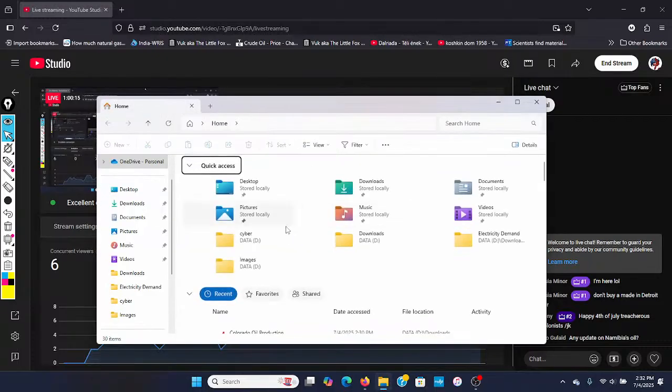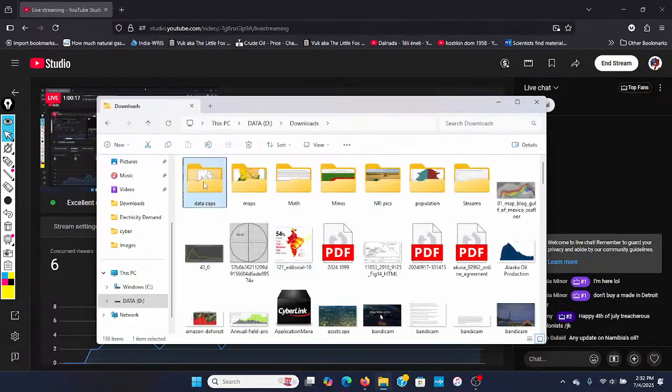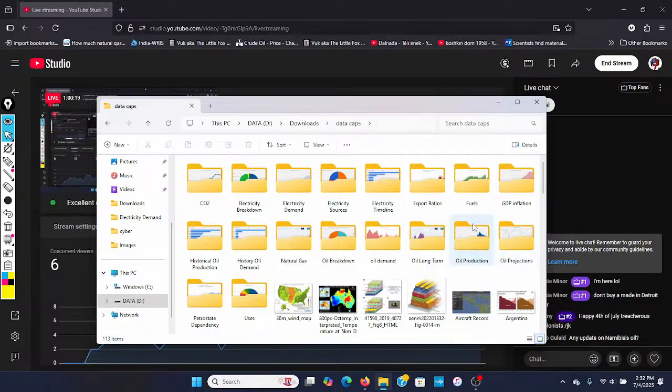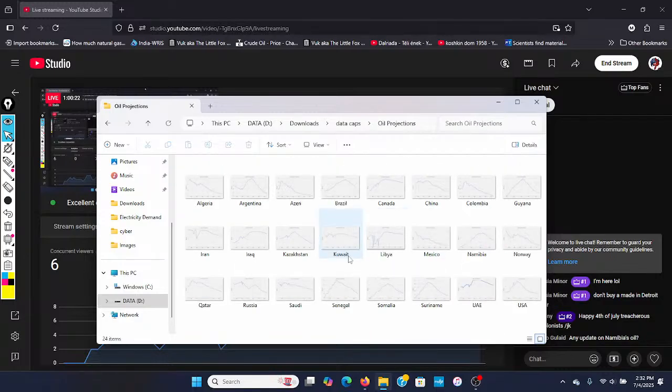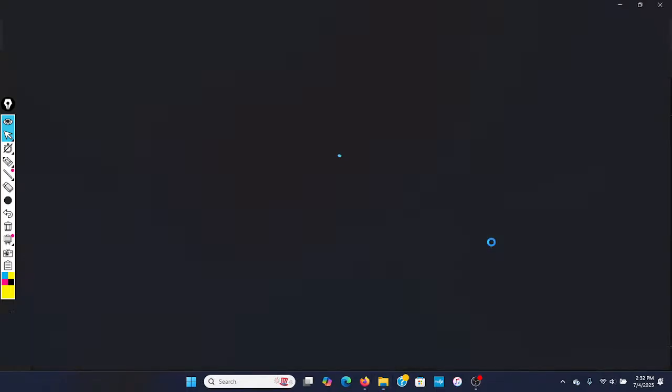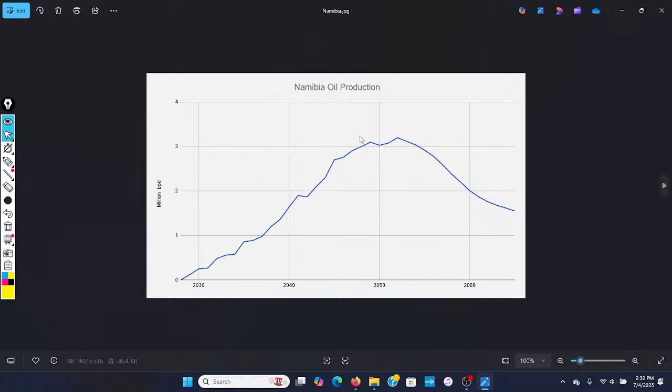But I do have also in that Google Doc, where's the projections? I do also have projections for future oil production, what I expect each country's trajectory to look like. I might adjust Namibia's a bit closer to present, as things are going a bit quicker than I initially expected.